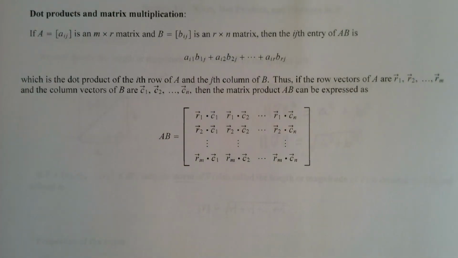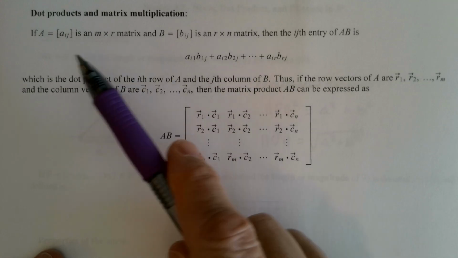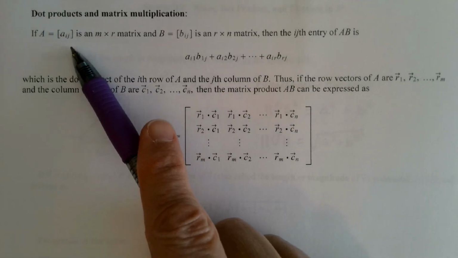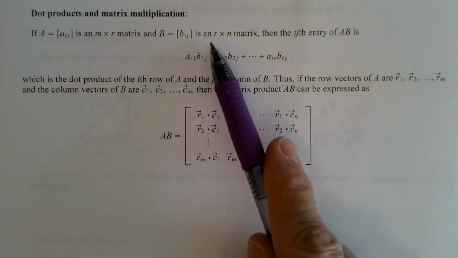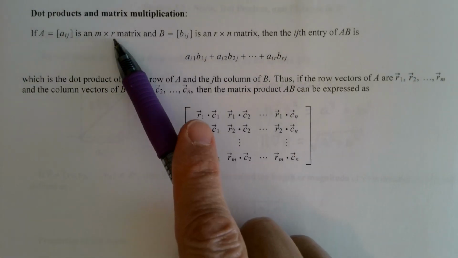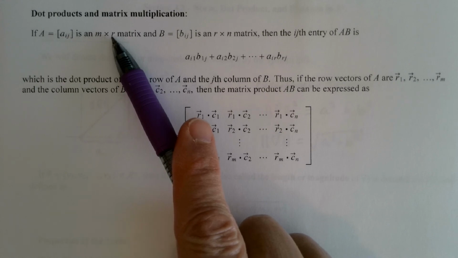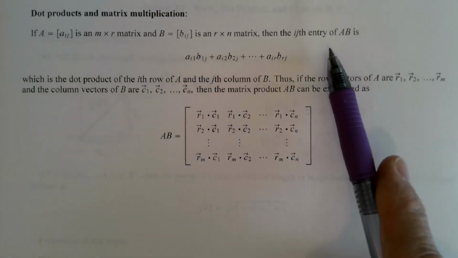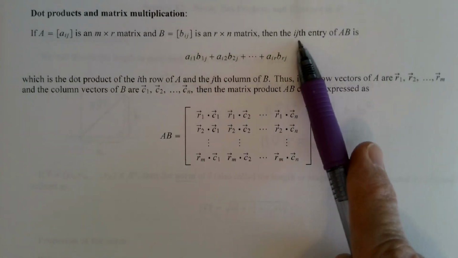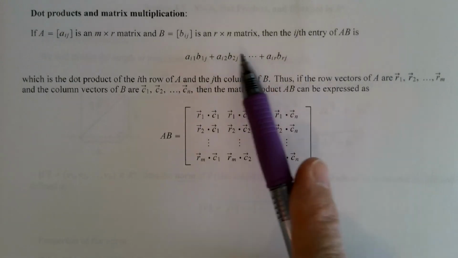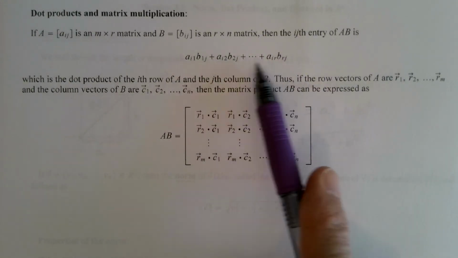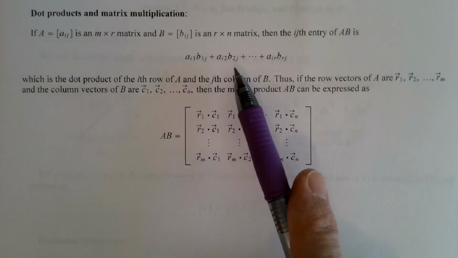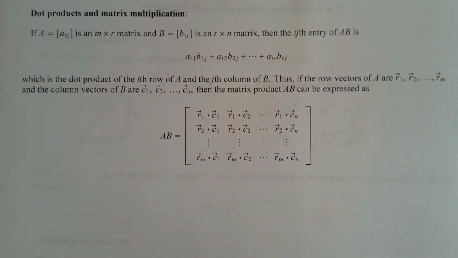Okay, so one last thing is just to remind ourselves that we've already talked about dot products in matrix multiplication. So again, this is coming back to matrix multiplication, just restating what we know: if A is m by r and B is r by n, notice the number of columns of matrix A equals the number of rows of matrix B, and so the product AB is defined, and the ijth entry of that product is this, which is essentially what? A dot product of the ith row of A and the jth column of B. That's exactly what that is.